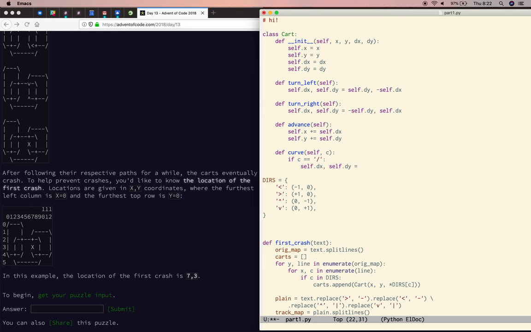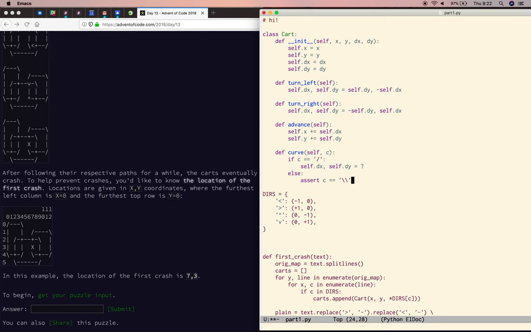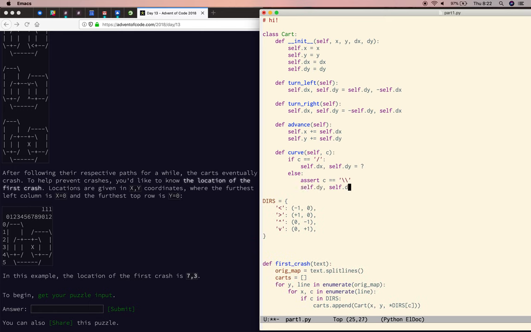This is the tricky one. Backslash is easier. I'm going to do that one first. That one, you just bounce off of it. So if you're going positive x direction, you end up positive y. If you're going negative y, you end up negative x. If you're coming down positive y, you end up positive x, and so forth. This one's a little different. I think it's like this. Because if you're coming positive x, then you'll end up going negative y. Positive y, you'll end up going negative x. Negative x, you'll end up going positive y. Right, okay, so I've done three of the four cases, and I'm just going to take that as the right one.